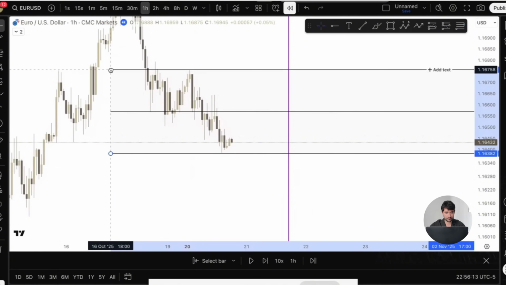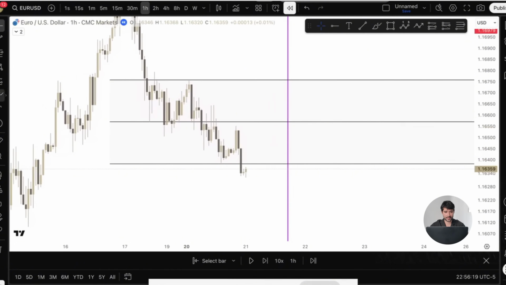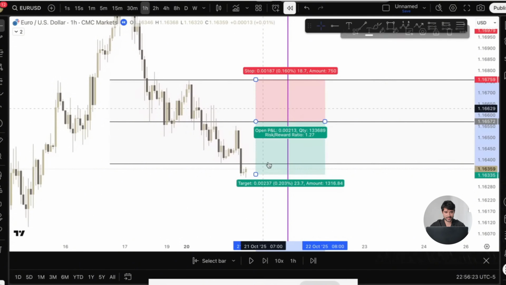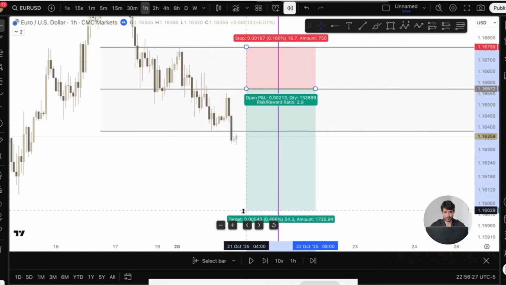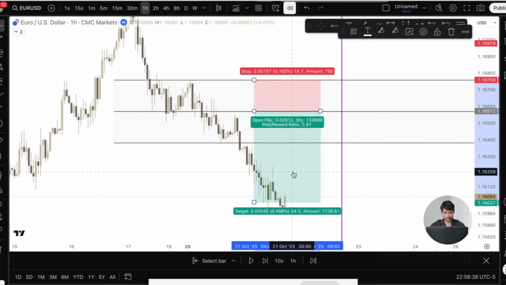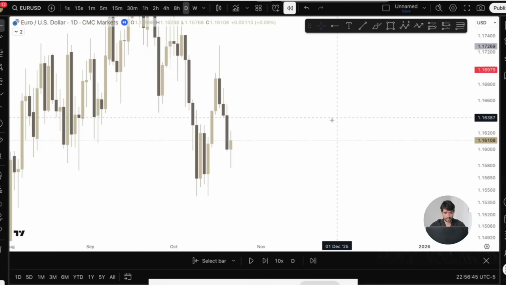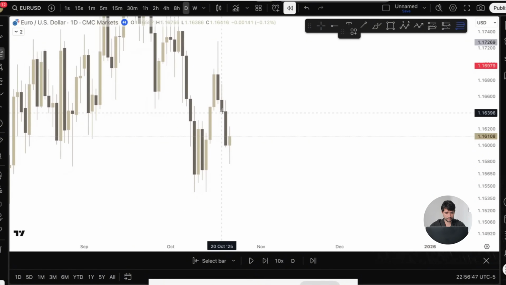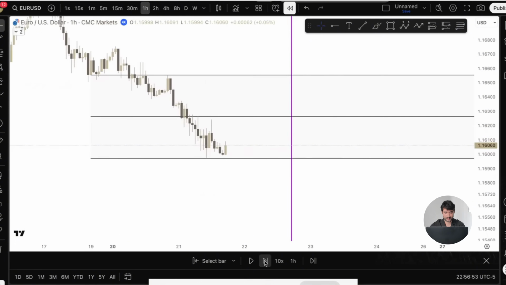So this is going to be that next range. And what we want to look for here is simply the break of the high or the low. So we break the low there. So what we'll do here is place a sell at the 50% and simply catch the continuation, followed by a profit of 3R, and we'll let price play out on the hourly, and hopefully we get that entry before the next daily close. Okay, so there's going to be no entry there, so we're going to have to come back to the daily time frame and outline that next range right here, and let's see if there were any retests of this given range.